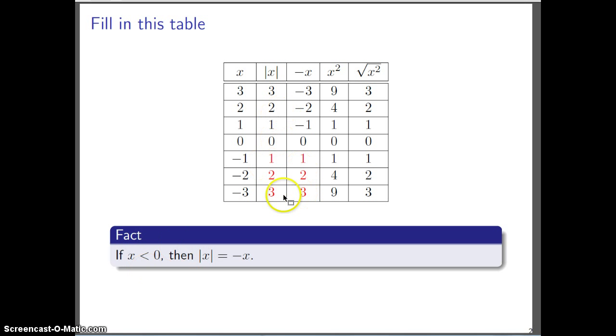I mean, it's just right out of this table that you just made. But if x is negative, or if x is smaller than 0, then absolute value of x, that's the number inside this column, is the same thing as negative x, which is the number in this column. And this is only true when you have a negative number for x, right? So like these negative numbers here. It's not true up here. These numbers are different.